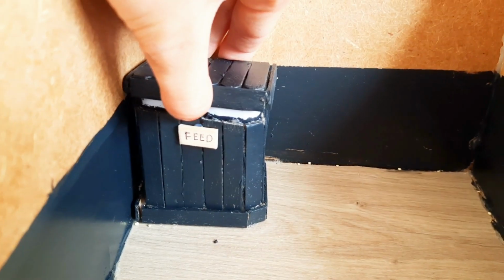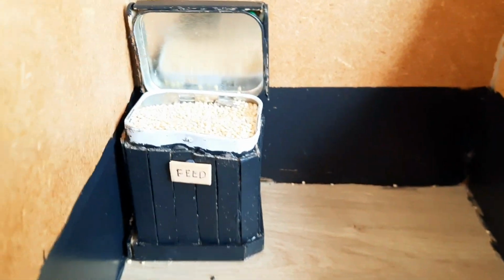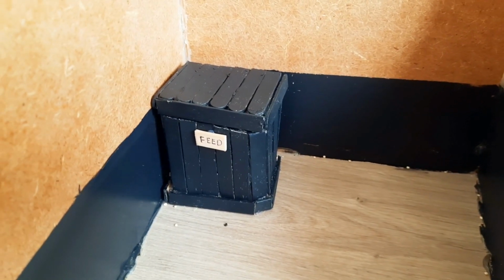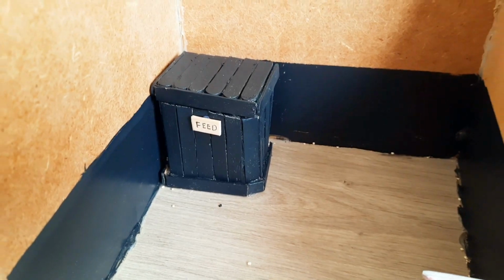But apart from the quinoa explosion, I think this has been a success. Honestly, I'm absolutely chuffed with it. Now I think what we need to do is move on to the next part of the tack slash feed room. That probably isn't a good place to leave my scissors.